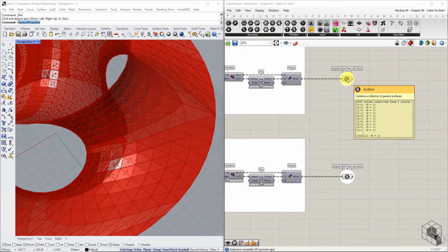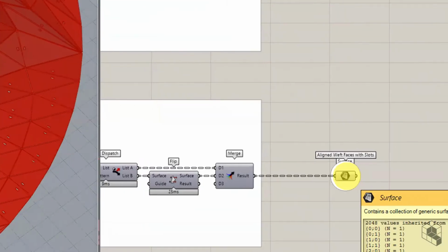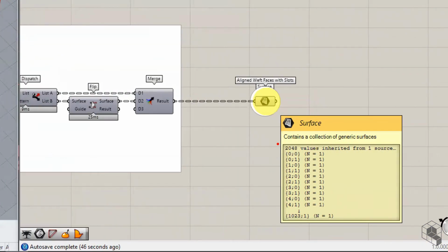Each list has 2048 branches, and each list represents one layer of strips. If we read the path of these branches, they have two hierarchies. The first number relates to the index of the initial quad face, and the second number specifies the triangle number.